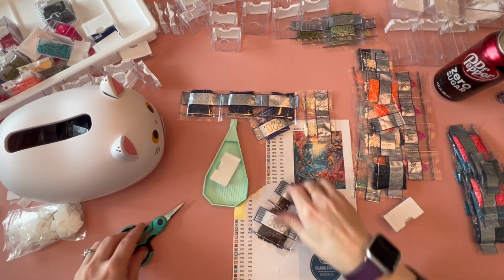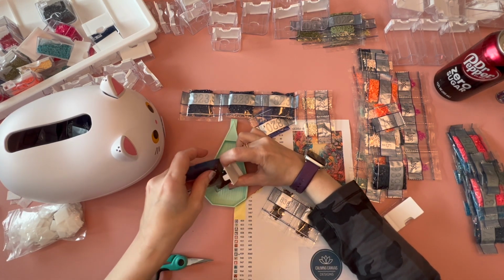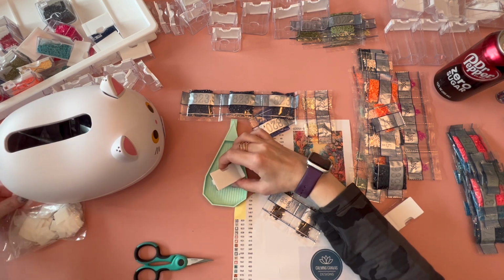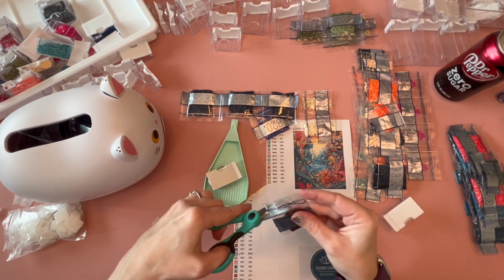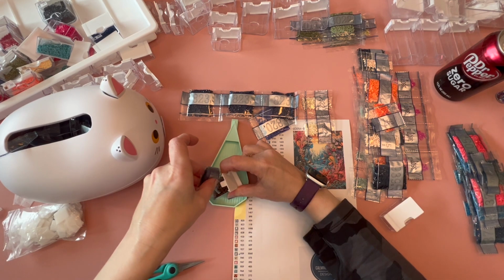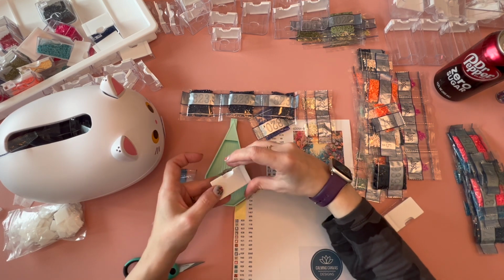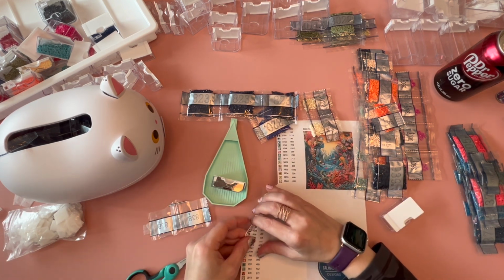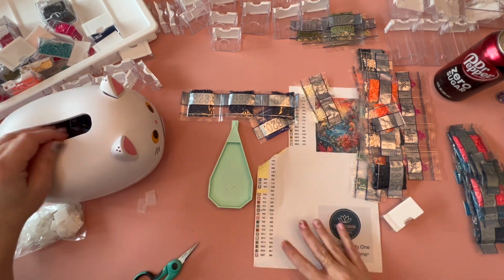Let's try not to screw things up. Can't promise I'll try, but I'll try to try. Ooh, that one came out so nicely. Still gonna put a little piece of dryer sheet in there though, just because. Hopefully they calm down before I actually get to use it. I don't think I've ever actually had a painting or a container of drills that were staticky that I've had a problem with when I actually started to diamond paint with them. So I think the dryer sheets do work.